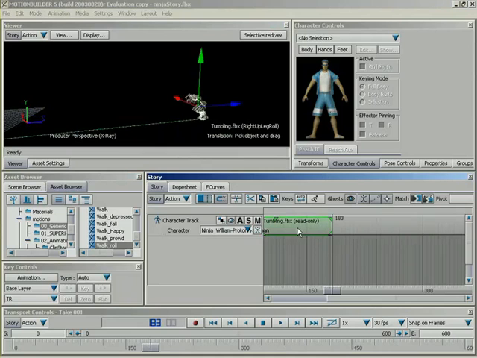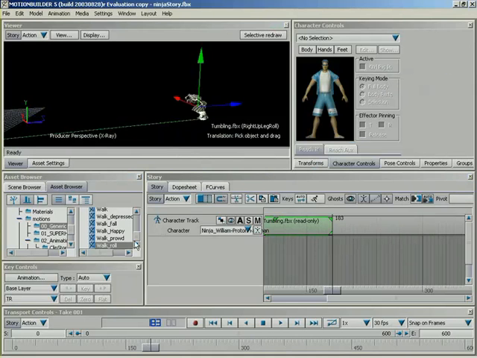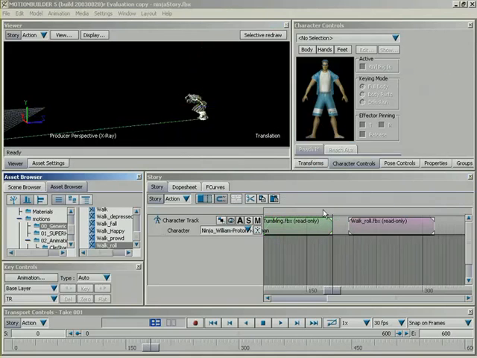You saw earlier how we had to use the match tool to make clips match. Watch this. I can just click auto, and things will automatically match as I bring them in based on the settings that we set up inside this window. So now if I bring in walk, roll, look at this. Wow. They automatically match back up. I don't even have to worry about it.